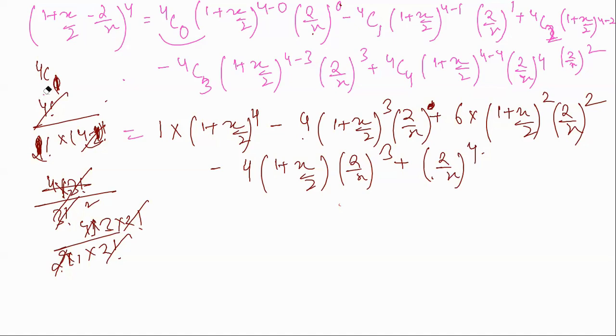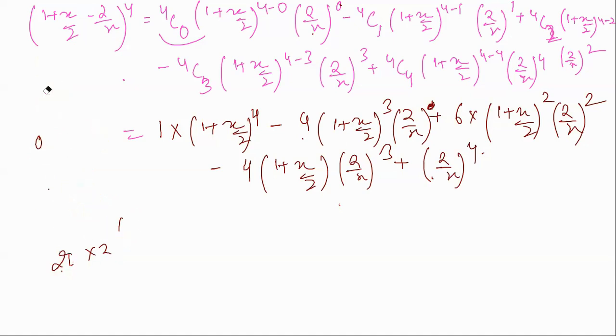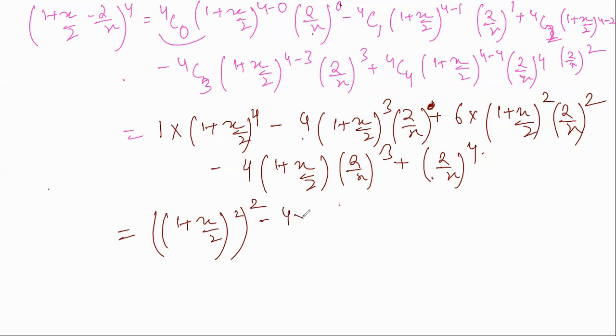Okay, so just remove the rough work. Next I will open it. Now I don't have the formula for (1 + x/2) raised to the power 4, so what I will do is take 4 as 2 times 2. So I have to open the whole square formula, (a + b) whole square. Now let's open this: (a + b) whole cube, which is a cube plus b cube plus 3ab square plus 3a square b. So 1 plus a cube, that is x cube by 8.